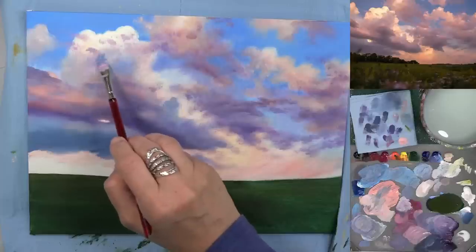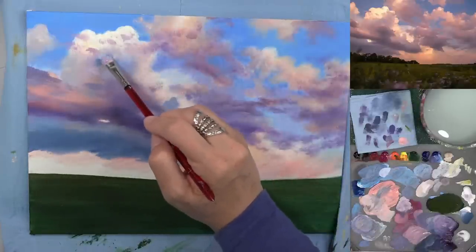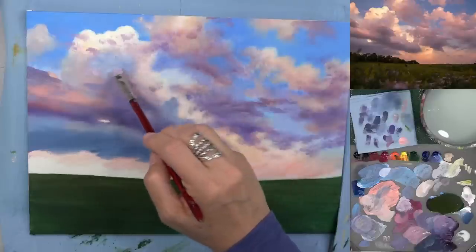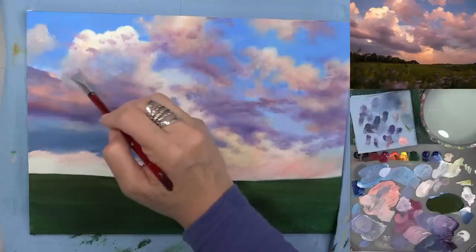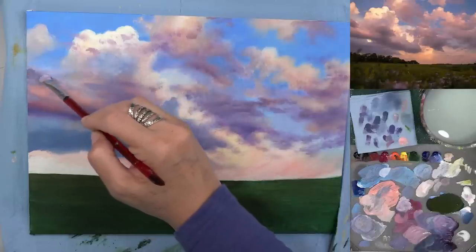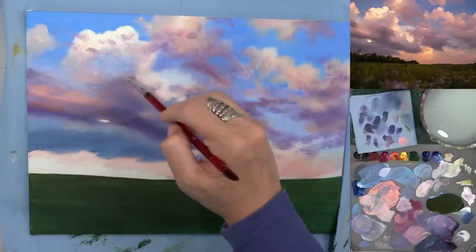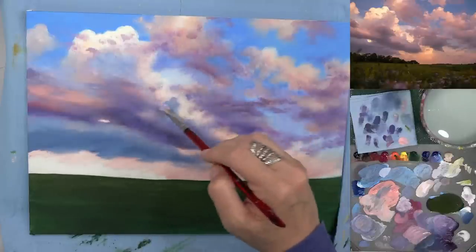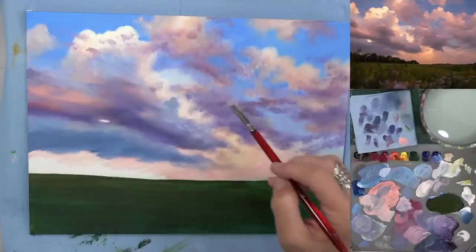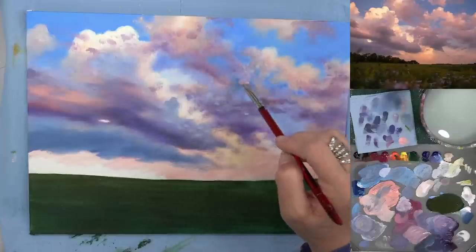Blue. Maybe not that dark. A little bit. Okay. Well, there's still probably things that I could do to this, but I may be running out of time, so I'm going to try to stop here.